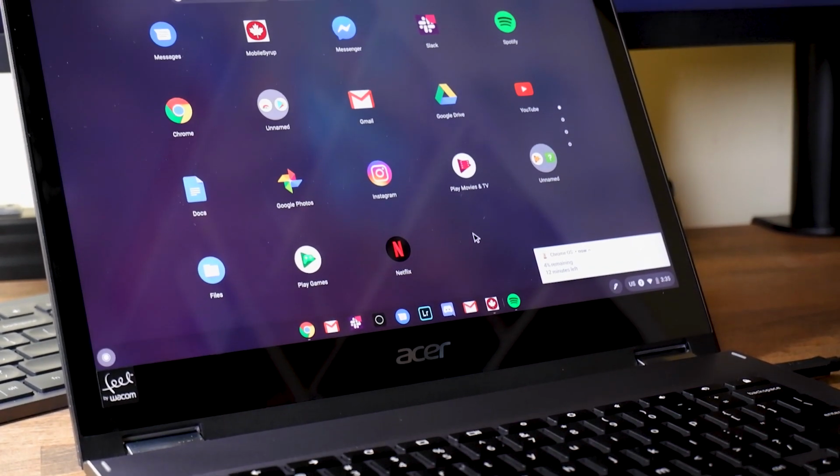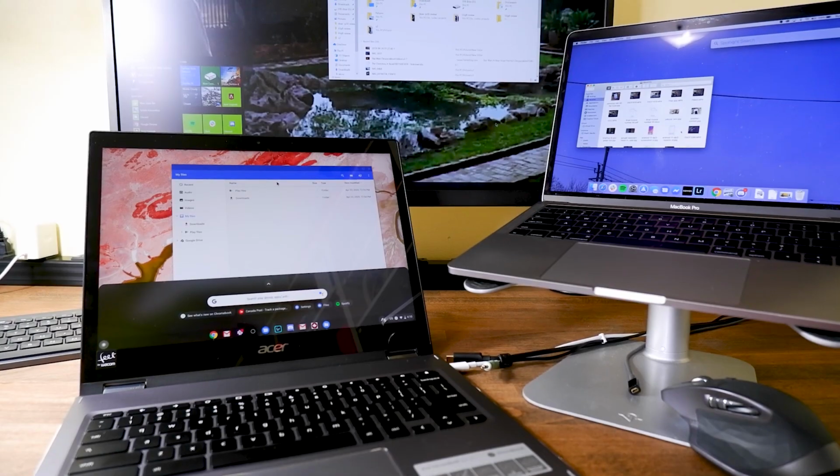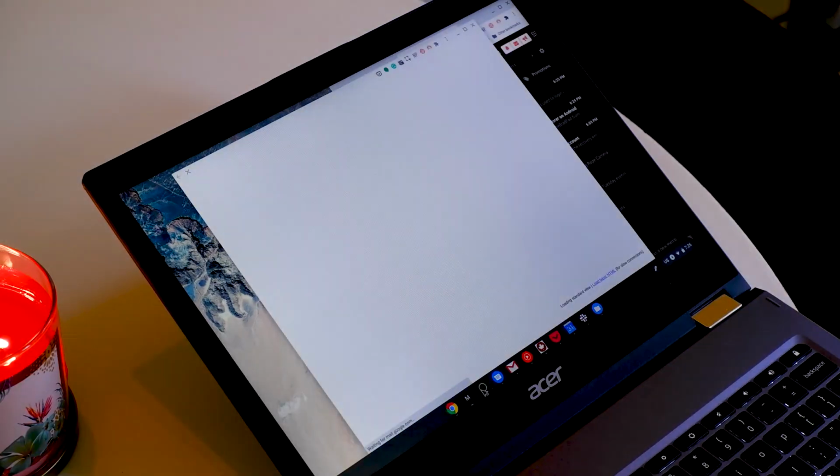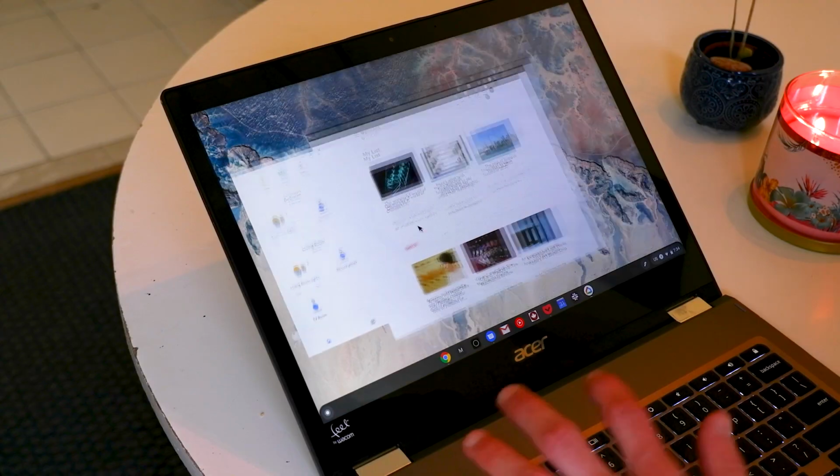Before I get into everything involving Chrome OS and my overarching thoughts on it, I'll explain how I use the operating system. Generally, I use it pretty similar to how I would use Mac or Windows, but the setup is where things change. First up on Chrome OS, you have to be aware of the app stores. You can download Chrome extensions, Chrome apps, progressive web apps, create shortcuts from websites that are progressive web apps, and download things from the Play Store that are sometimes Android apps and sometimes progressive web apps. It gets really confusing, but I'm gonna try and walk you through it.